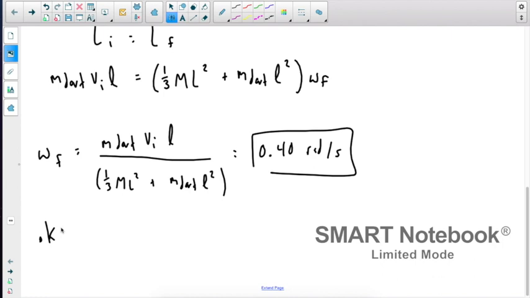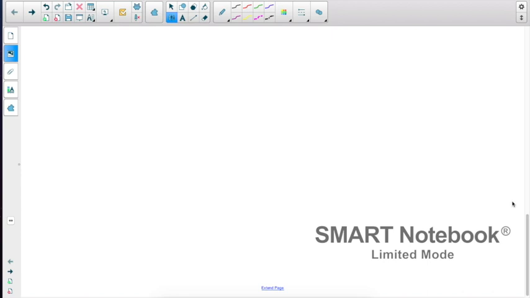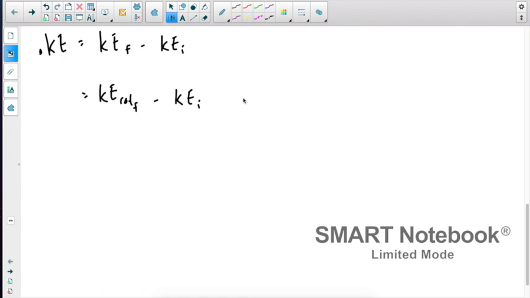So change in kinetic energy is going to be kinetic energy final minus kinetic energy initial. And this time energy is energy. So my final energy that I have is rotational. But the initial kinetic energy I have is just plain old kinetic energy of the dart flying, right? Well, kinetic energy is kinetic energy. Unlike momentum, where I could not say this is the conservation of momentum that I can use. I cannot go from translational momentum to angular momentum. Unlike that, energy is energy.